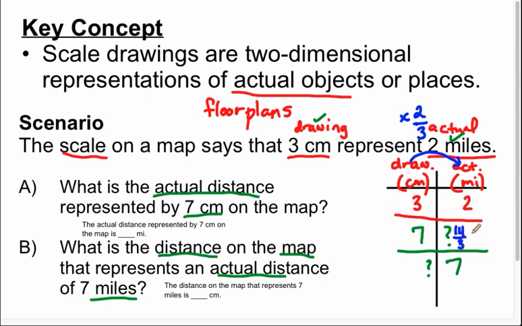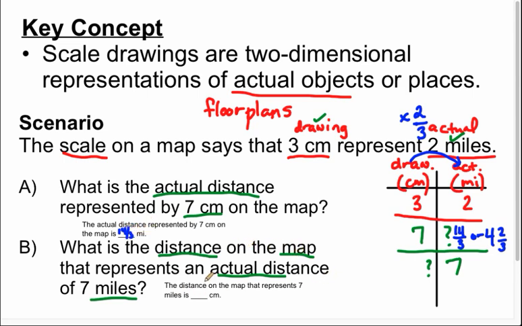Or if I wanted to write this as a mixed number, I could also say, how many 3/3 are in 14/3? There are 4 3/3 and then 2 more thirds. So 7 centimeters correspond to or represent 4 2/3 of a mile or 14/3 of a mile in real life. So if I had to answer this question, I could put that answer right here. 14/3 of a mile.